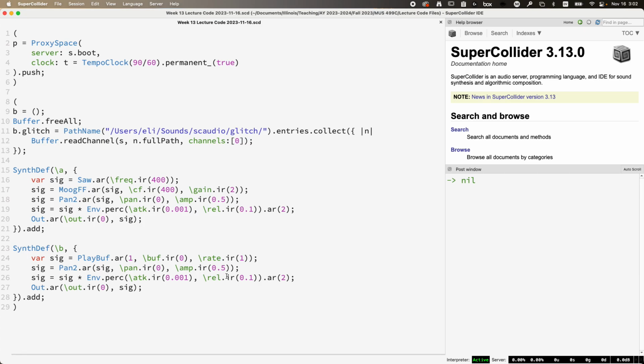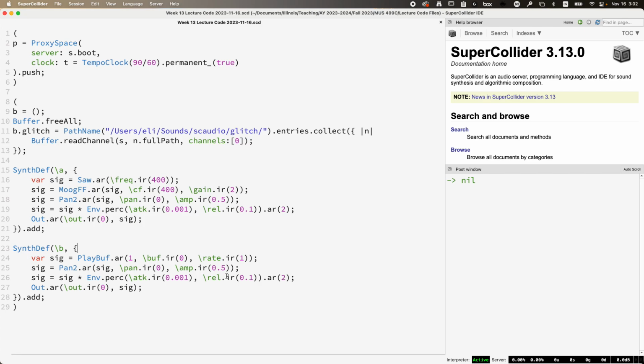This is something that we have done, outside of the NodeProxy context, with in and out and order of execution and groups and things like that and buses. So it's considerably more straightforward when you're dealing with NodeProxy objects. I also want to talk about clocks and quantization, because if you're doing a live coding thing and you want it to be rhythmic, you need to basically pick a tempo and set a quantization value, and NodeProxies will lock to those parameters.